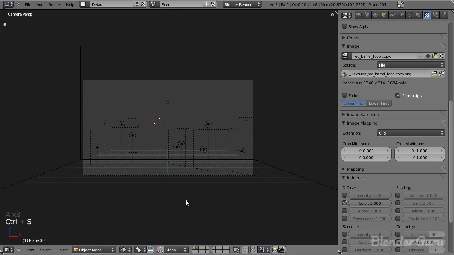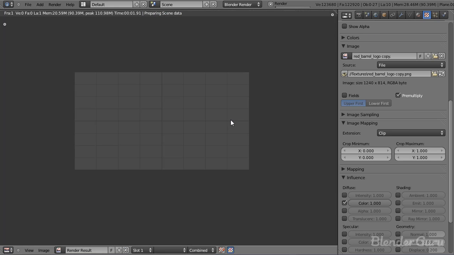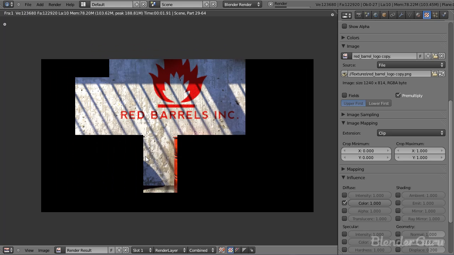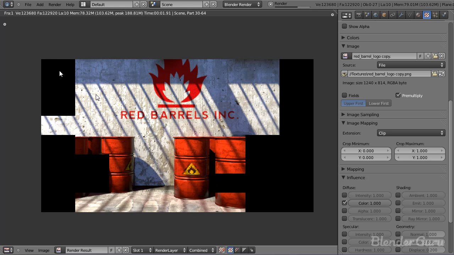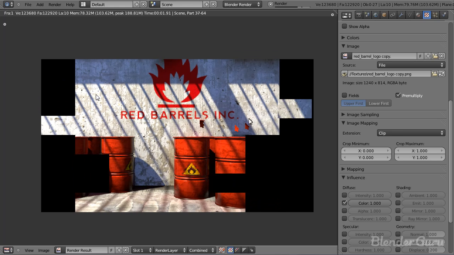Okay, cool. It is coming to the end of the scene now, so I'm going to go ahead and render this. Now we're going to do a little bit of compositing. While this is rendering, I'll tell you, we're going to add in a little bit of glow, making it look like the sun is slightly overexposed, so the glow is showing through. Also going to give it a sharpen effect, as well as a vignette. So let's wait for this to finish, and then we'll flip over to the compositor.